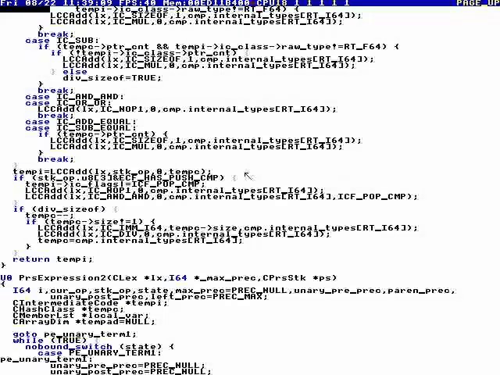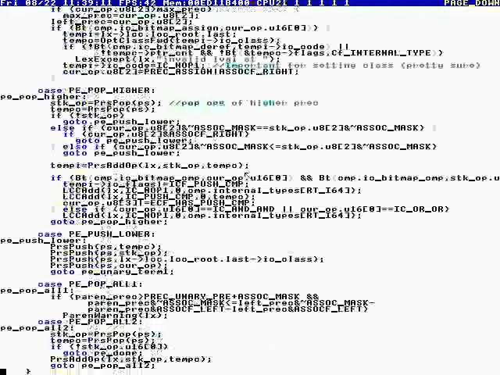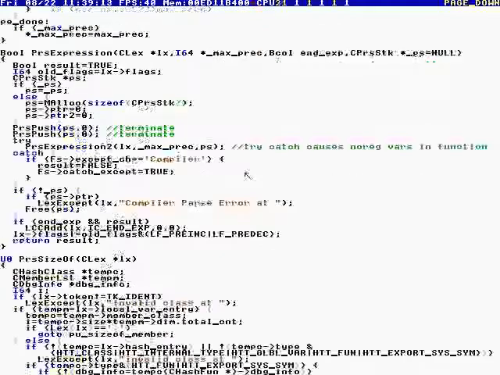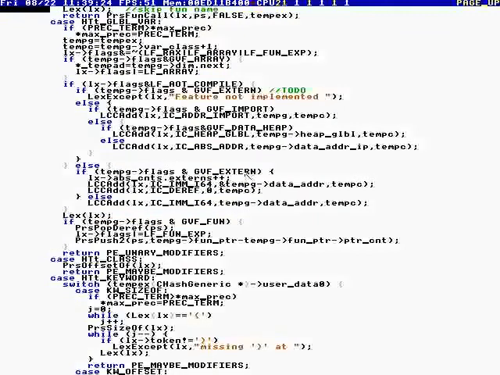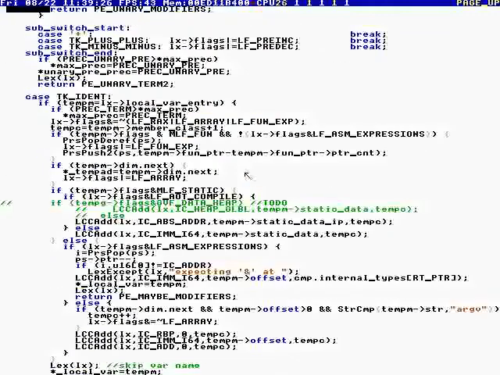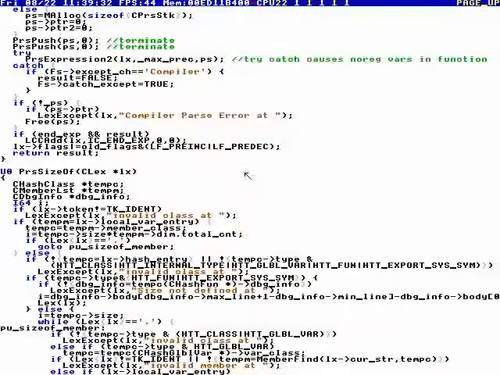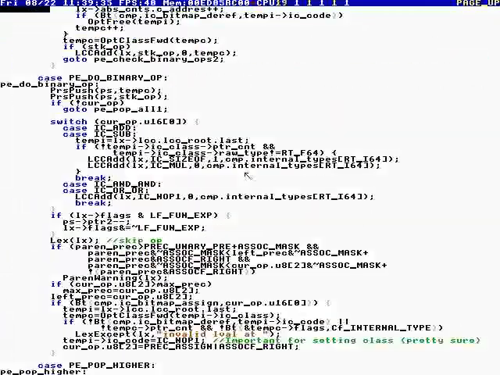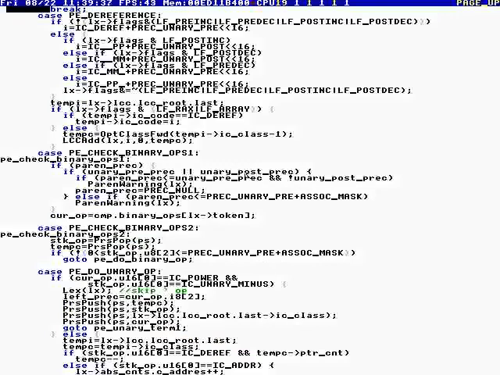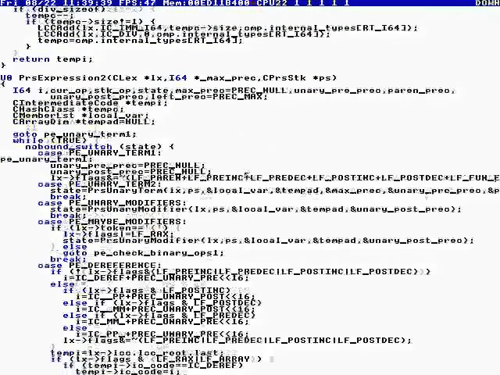Anyway, the expression parser also handles modifiers and array indexing. Each term can have arrays and stuff, where there's a unary modifier. There's a state machine for the main. This is the state machine here. It checks if you want to follow the logic.